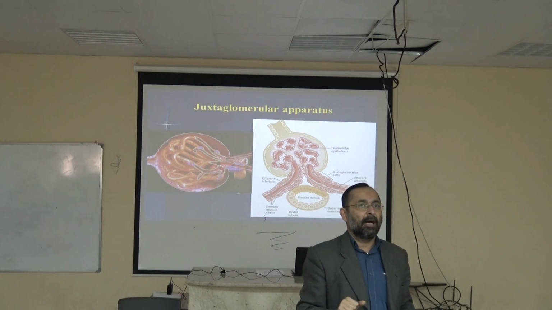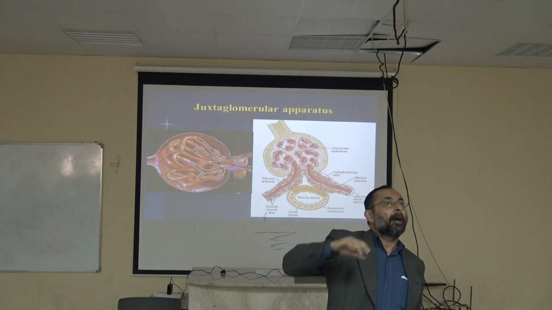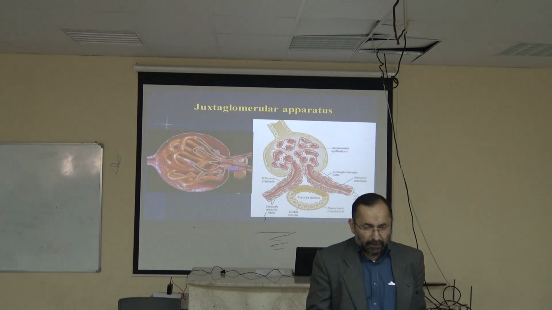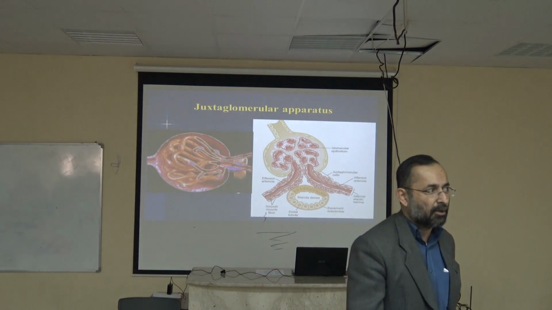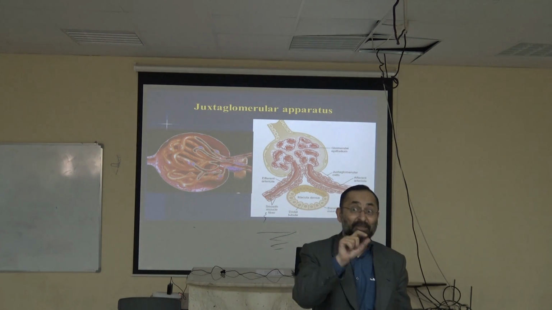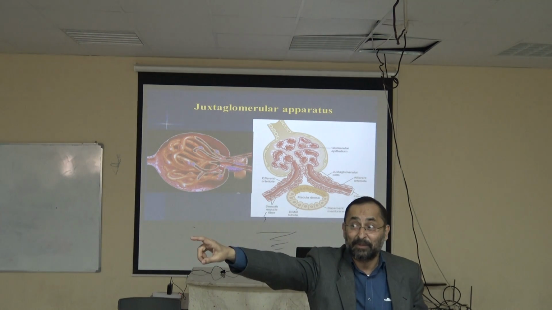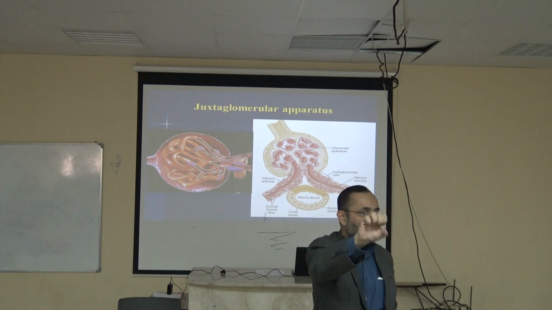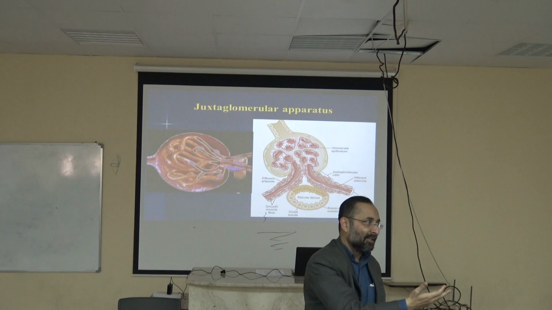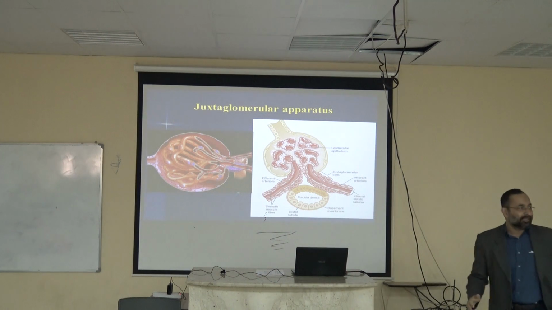And these cells are very, very close to the glomerulus, almost touching the glomerulus. So what should I call these cells? Juxta. So now you know the reason why we are calling these special cells. They are coming from smooth muscles, but they are modified smooth muscles, please. They are not contractile. Gone. Change now. Change is secretion. They are sensitive cells, they receive signals and they secrete. So these cells are the JG cells.